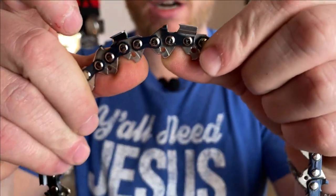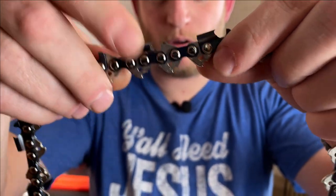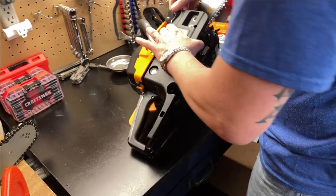Here's your raker, and then you see that little piece right there, how it sits and blocks the raker? See how that comes up? When that tooth is cutting, this is anti-kickback. It's a low kickback chain. Okay, we'll put this on.